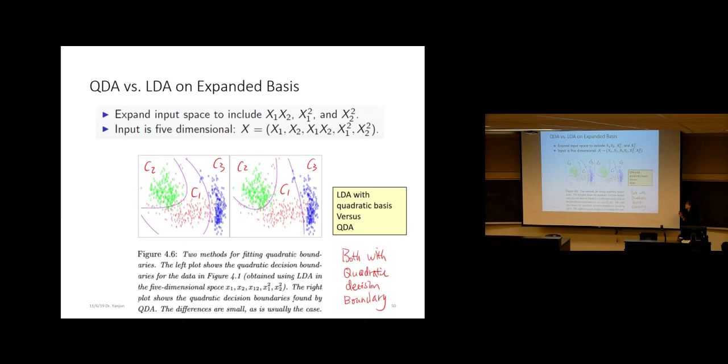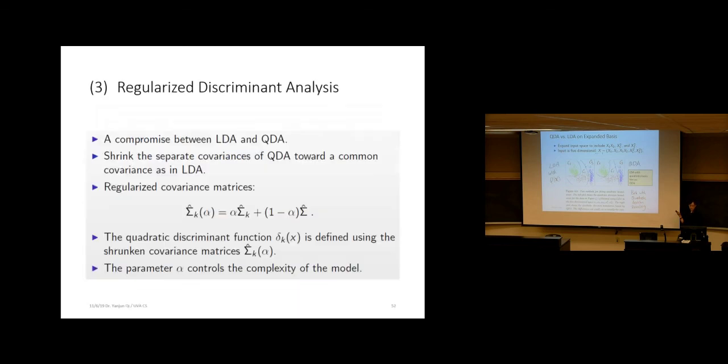So this is trying to give you a proof, to show you it's almost an equivalent function; both learn quadratic decision boundaries. So let's skip this. There's another variation, which is to combine LDA and QDA. I'm learning a covariance matrix for each class, but that covariance matrix is also interpolated, augmented with a shared covariance matrix.